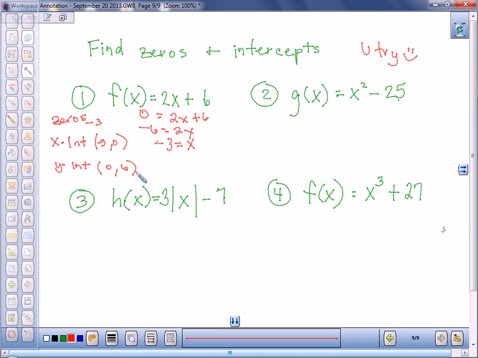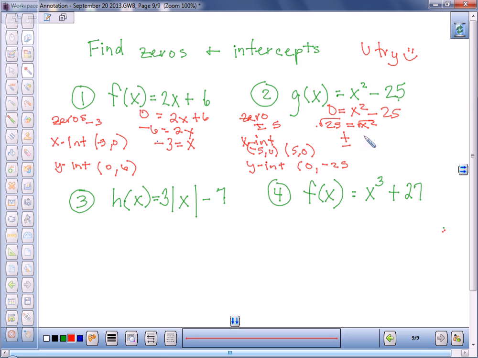All right. So then when I was walking around, it looked like we had this one too, because we had done it earlier. So we get 25 equals x squared. So our zeros are going to be positive and negative 5. So the x-intercepts would be at negative 5, 0, and positive 5, 0. And then our y-intercept, if we plugged in 0 right here, do you see it as negative 25? Okay, so we had done this one before, so we should have been okay with it.